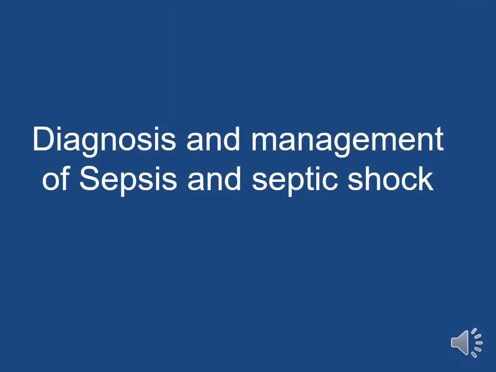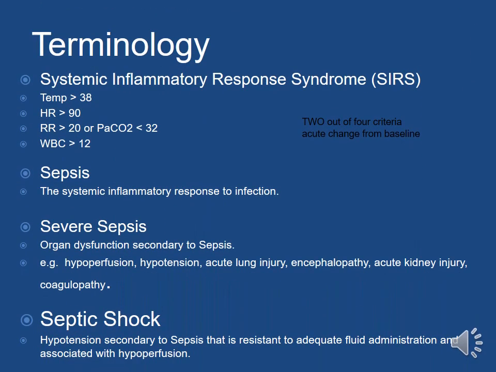As regards sepsis, for diagnosis and management of sepsis and septic shock, we have to know some terminology. SIRS, systemic inflammatory response syndrome: temperature more than 38 degrees, heart rate more than 90, respiratory rate more than 20 per minute, and white blood cells more than 12. Two out of 4 criteria, an acute change from baseline.